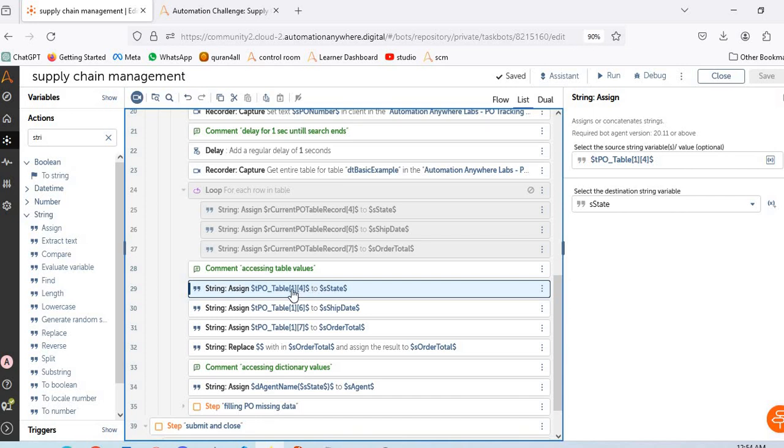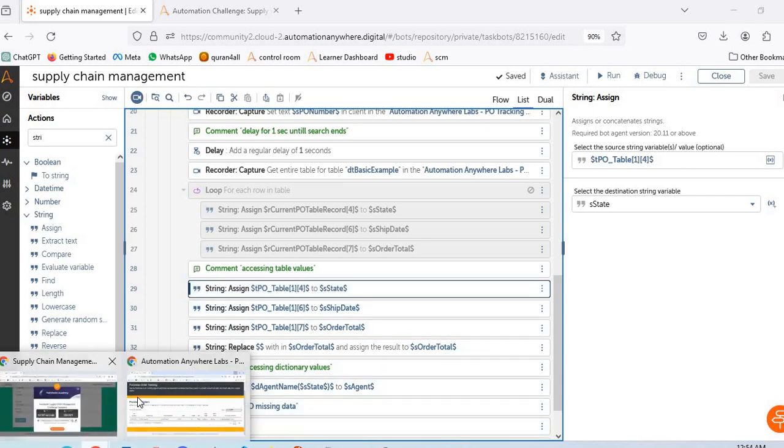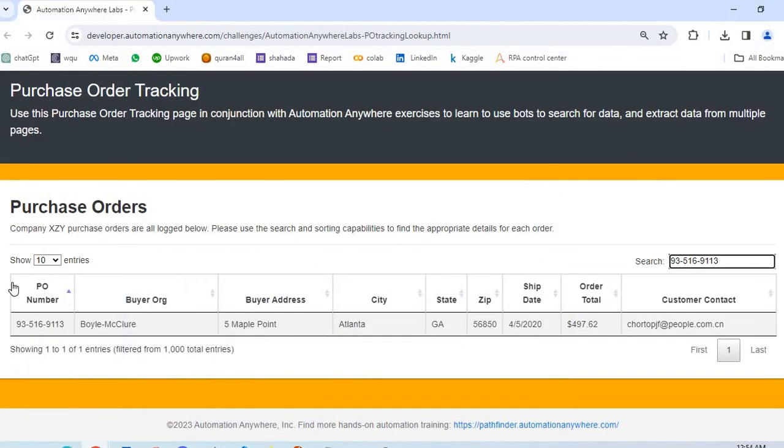For example, this table has only one row, so I don't need to make the full loop through all the table. I will assign it by column number 0, column number 1, 2, 3, 4. So I need column number 4 here, and the row, this is row number 1.